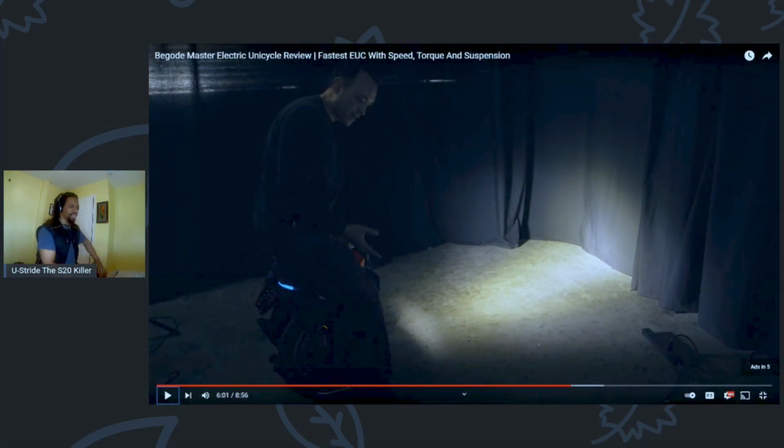By the way, the Kingsong S22 is named the S22 because this is the killer. I killed it. I'm really a Gotway rider. I don't really ride Kingsong machines. I have a 16X, and I feel like this is honestly the best wheel that Kingsong has ever put out, in my opinion, where torque, power, just resiliency is concerned. And I tried to ride this S20, as it was called before, like I do Gotway machines, and it just couldn't handle it. So it blew up, and now it's the S22, but I will always remember the S20.